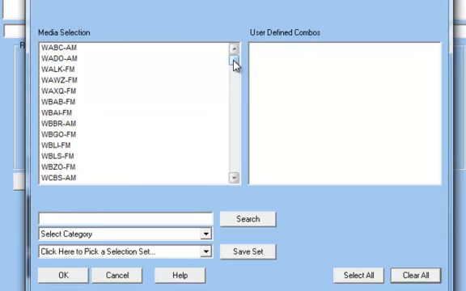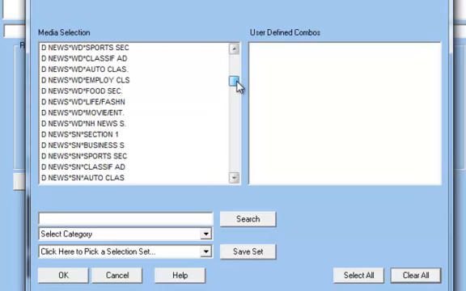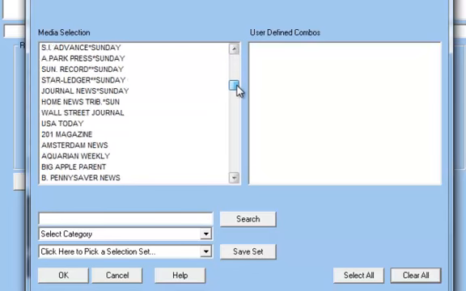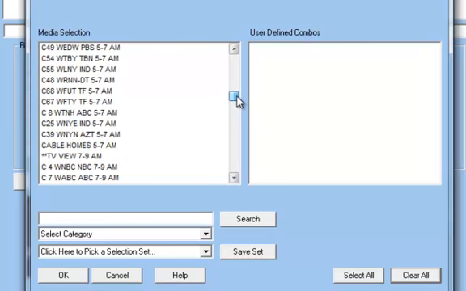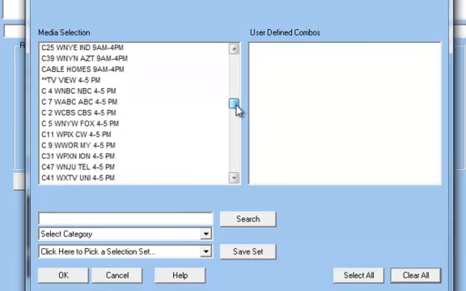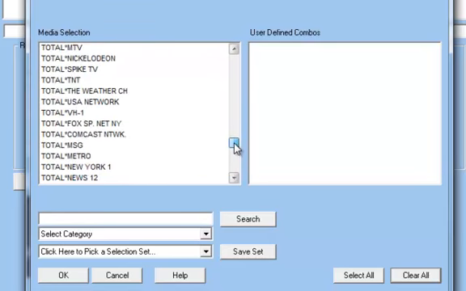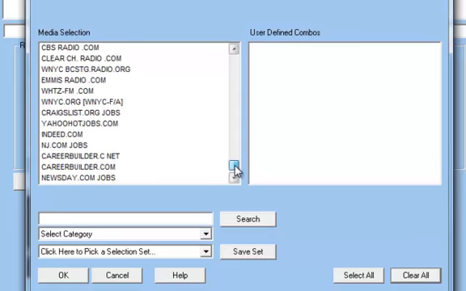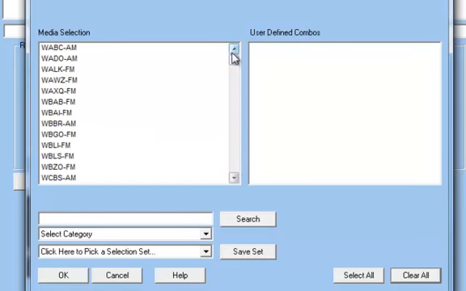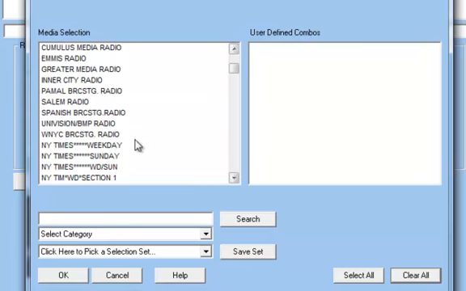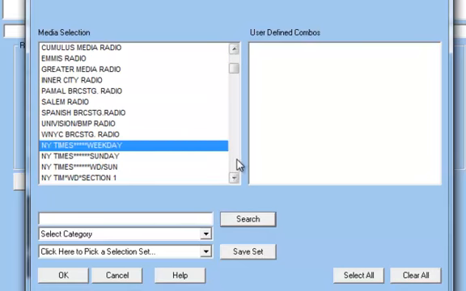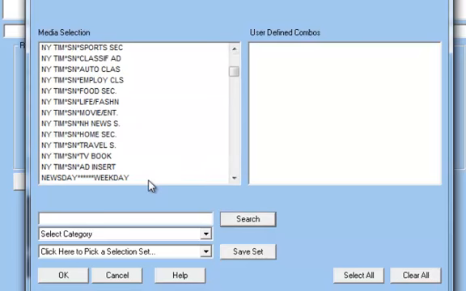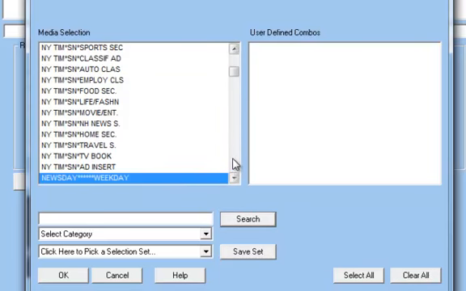The media list is organized in the following fashion: first radio, then print, then TV, then cable, and then websites. If you're unfamiliar with the list, it's always a good idea to scroll through the list to see what's there. Here, let's do a comparison of newspapers to see which one has the highest percentage of readers who plan to buy a vehicle in the next 12 months.